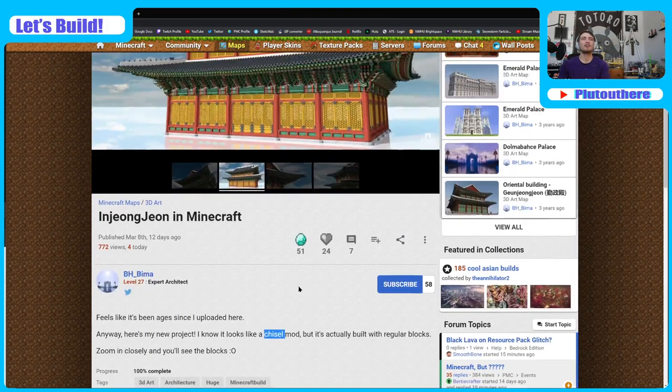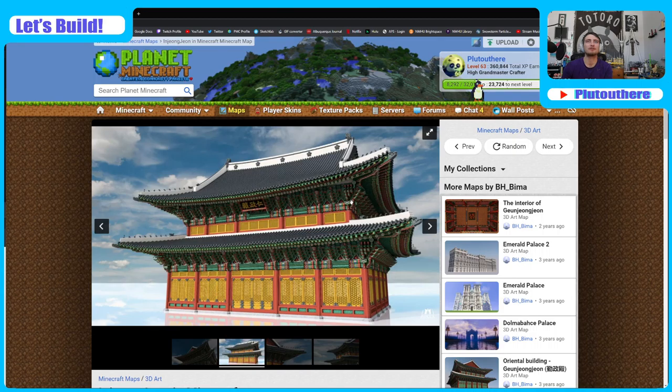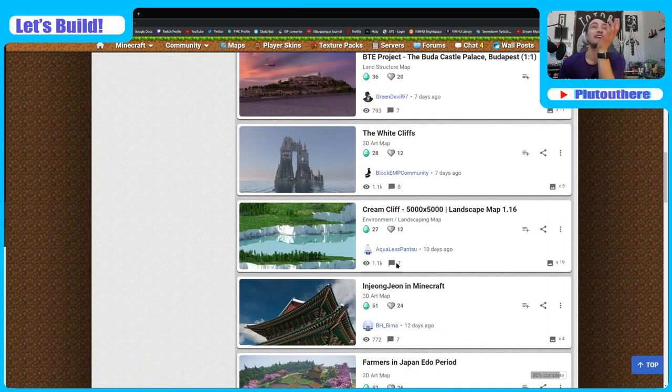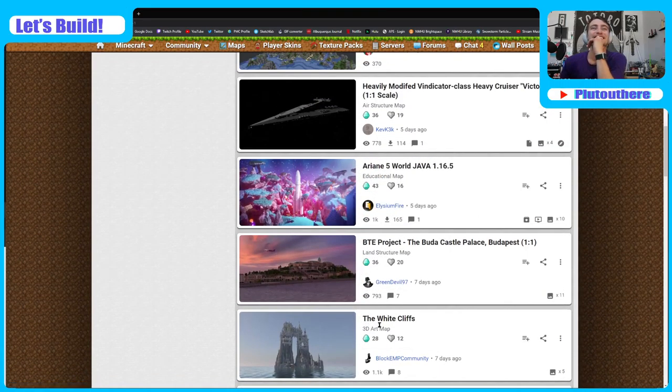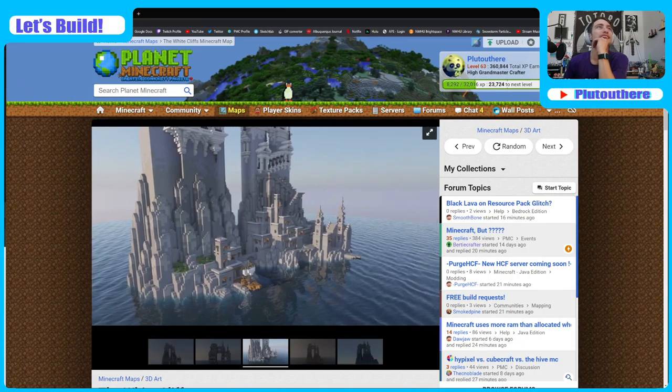What? Okay, I still just can't believe that's 256 blocks tall. I feel like I almost have to count to know, because that just feels like it can't be 256. Anyway, I'm sorry, I'm getting on too far into that. But that's how good it is, I guess. Quite a few good builds today, that's for sure.